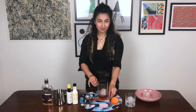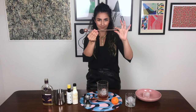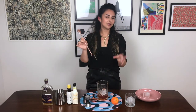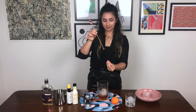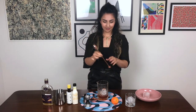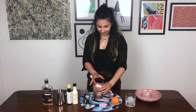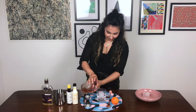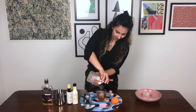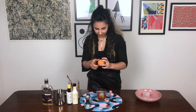Something I'm going to add to my Christmas list is one of those Japanese bar spoons. This one has a swizzly bit on one end, but the Japanese ones tend to be longer and the other end comes down to a slight bulbous point, rather than the flat disc style. They just look very graceful and elegant to stir with, so I think that's what I'm going to be asking Santa for.